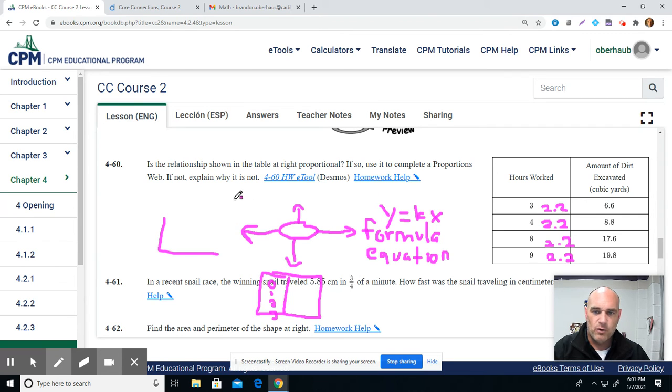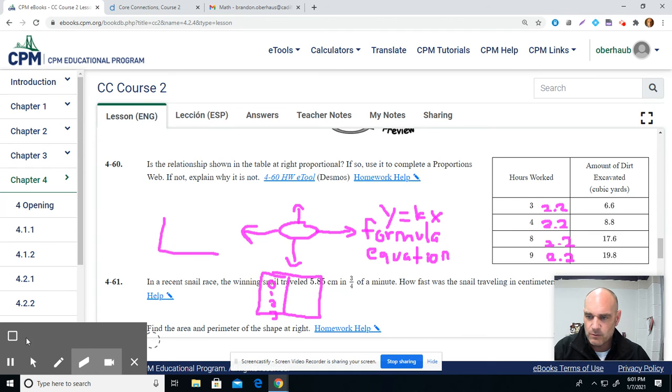All right, so for 1 hour, how many yards cubed of dirt would we have? All right, so our unit rate goes up here, making sure we put it in words and using labels. So this is what your proportion web should look like. Constant of proportionality, write the equation, which is based on this. Your table, we always use the numbers 0, 1, 2, and 3. Then we're going to graph those points over here, and then this is our unit rate. So hopefully that helps out with question 60.